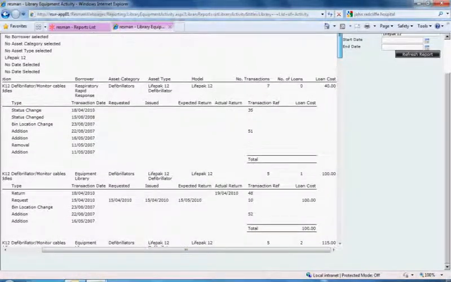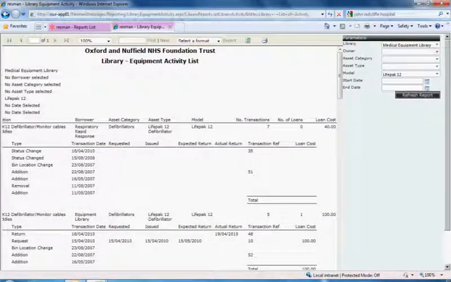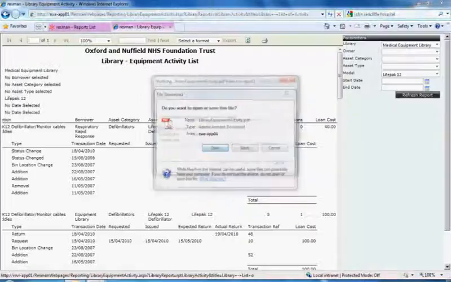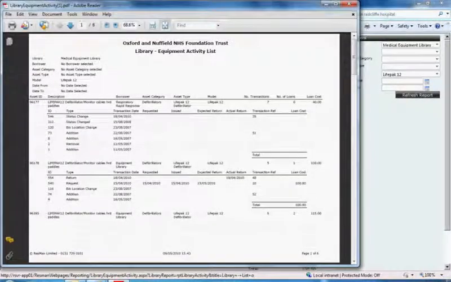And because this is a landscape report, it's not that easy to see on this interface and on this view. I'll export to PDF and then we can look at it properly from there. So that opens a new window, open the file. Now we can see it in all its glory.